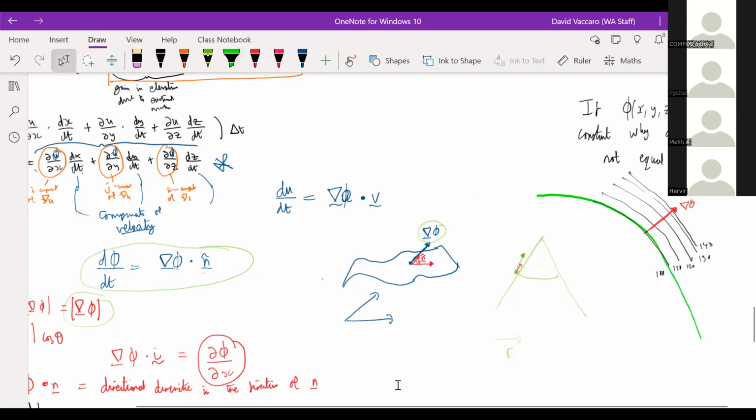And the 2-dimensional version of what I was talking about earlier, of a line where phi is constant being like a plane: in 2 dimensions, the contour line locally is a little bit like a line. And which line is it? It's the line that's perpendicular to the line which points up the slope.